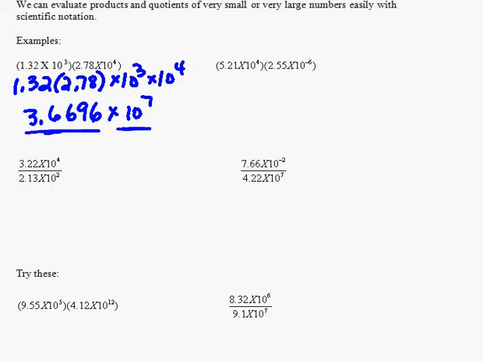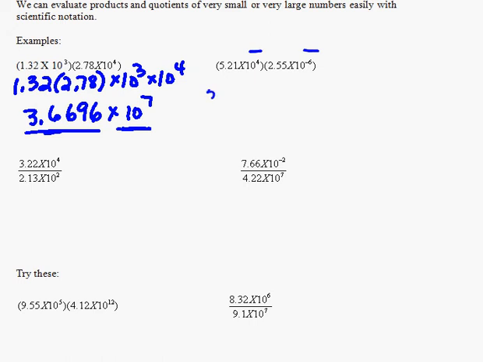So all I did to make that problem a little bit easier was move my powers of 10 next to each other so that I did not have to do that multiplication and get bigger numbers there. Okay, when I move down to the example immediately below that, well, no, let me do that first example since I have both a positive and a negative exponent here. So let me go ahead and work that.